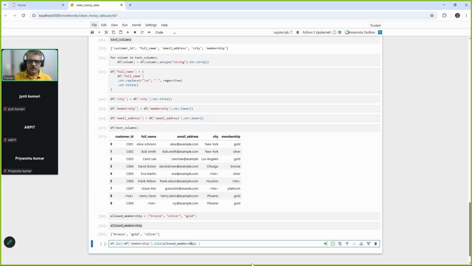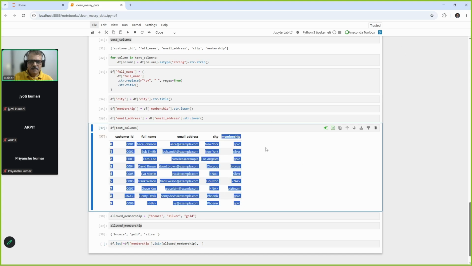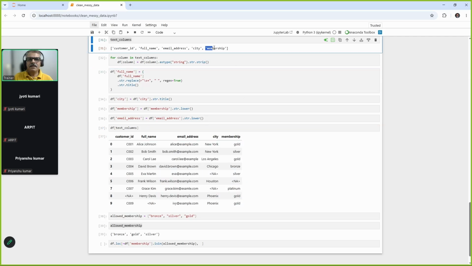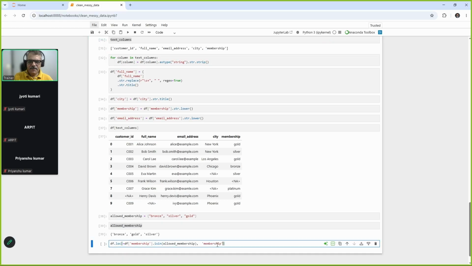If the current value is not in the list of valid values, in that case, and here we want this in the membership column, copy and paste membership, and here we can set it to pd.NA.